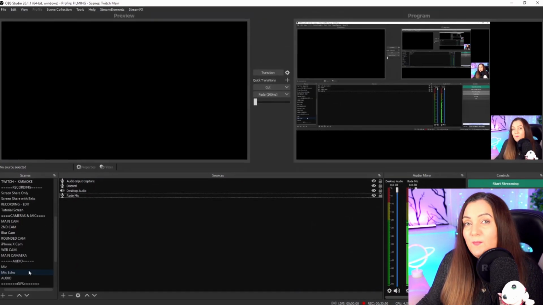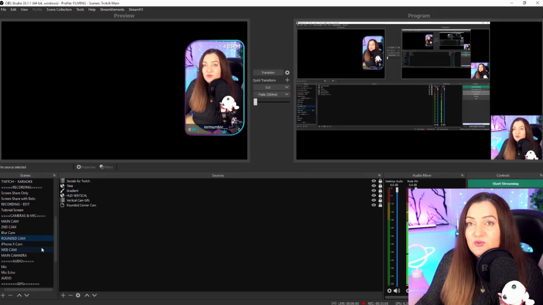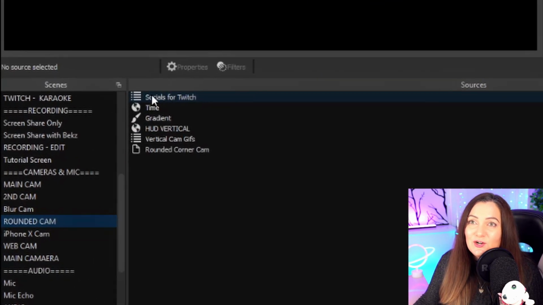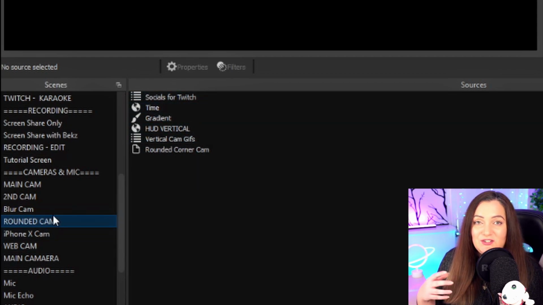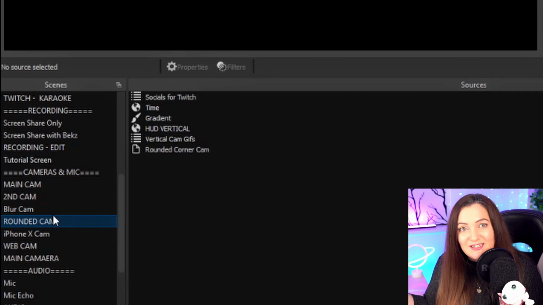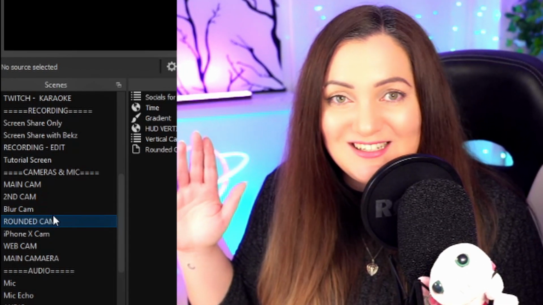To give you one more example of why it is good to use nested scenes. So I've built a new camera border using just OBS pretty much. And within here, you can see already, here's our icon for the nested scenes. So I actually have 2 nested scenes within this scene, which I'm also then going to nest into another scene. It's kind of like scene inception, just bear with me.